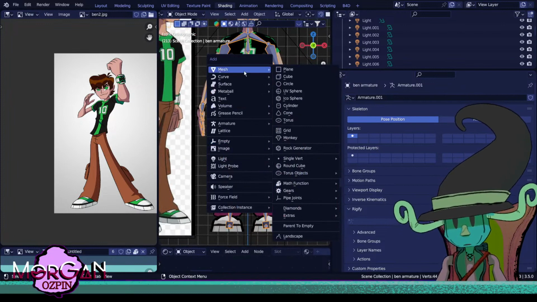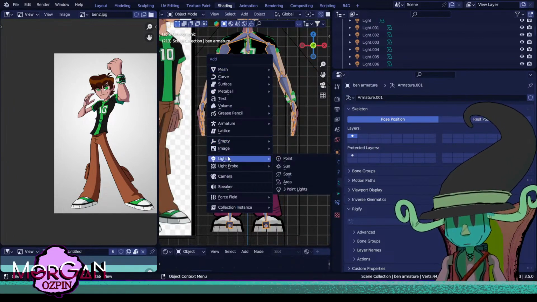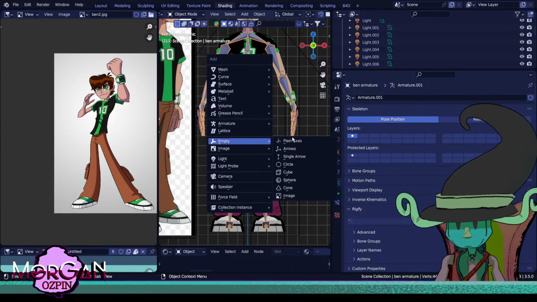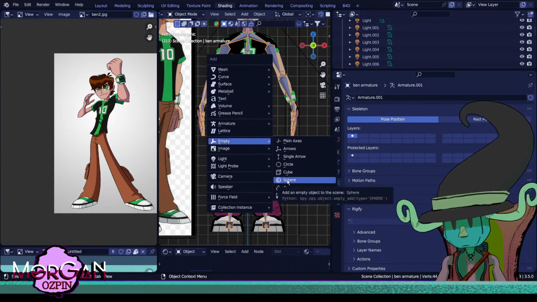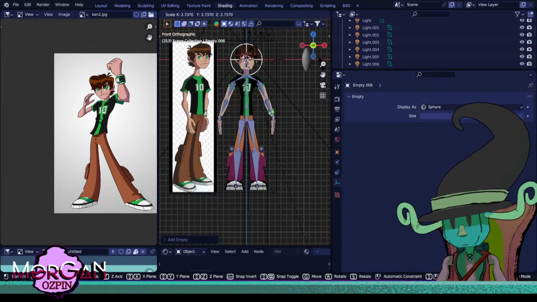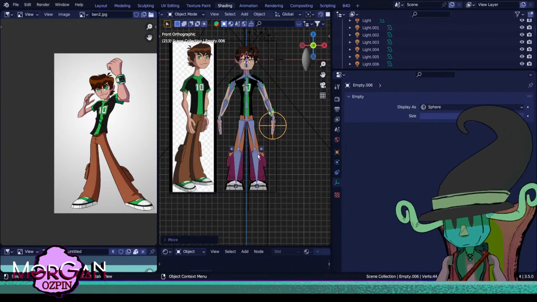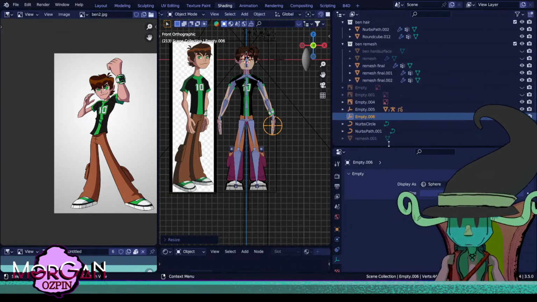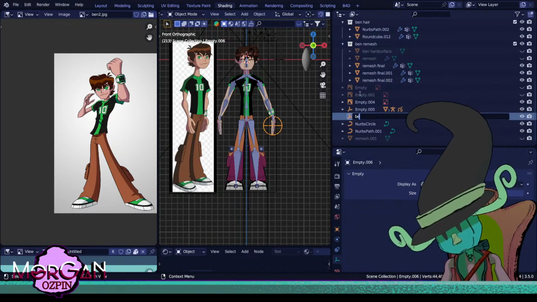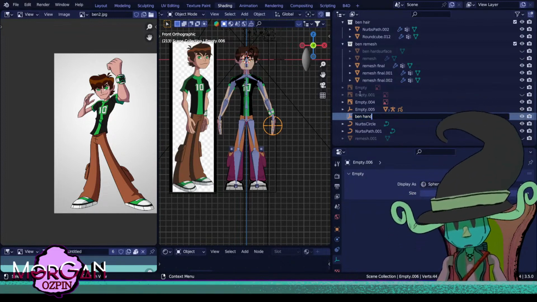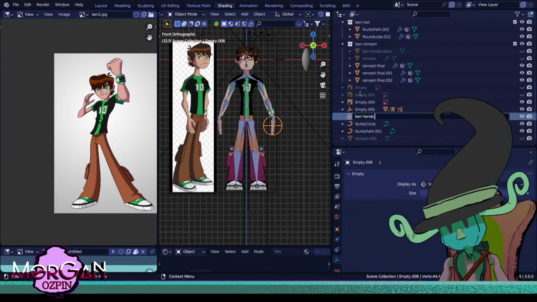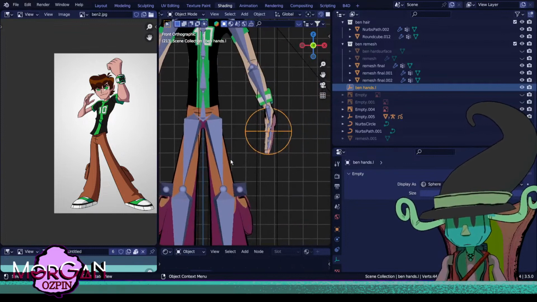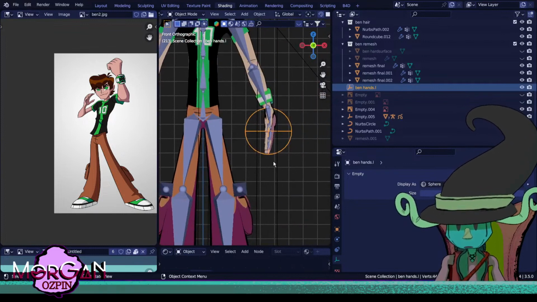Alright, lastly, I just need to create an empty sphere. And call it Ben Hands. Ben Hand dot L. This will be his hands.